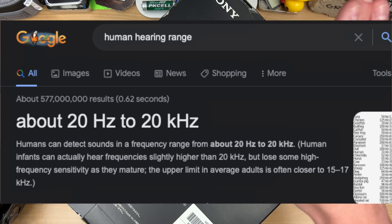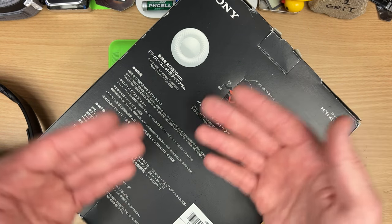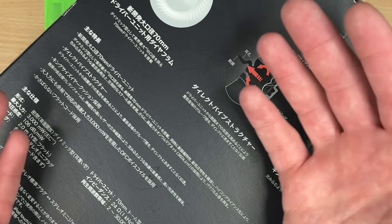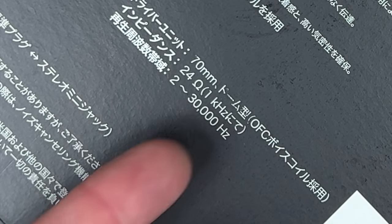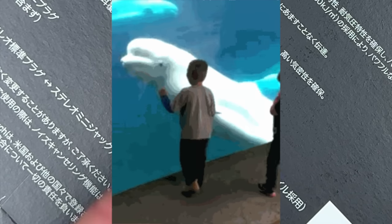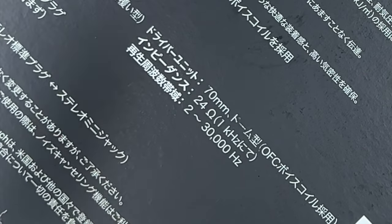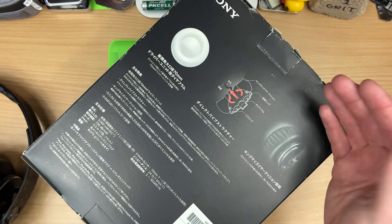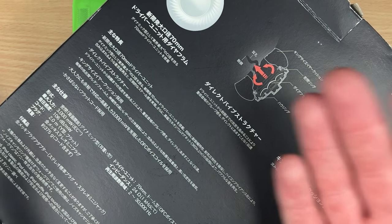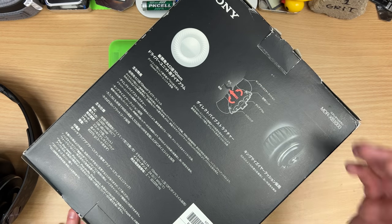Humans can hear between 20 Hz at the lowest and 20,000 Hz at the highest. If you can hear 20k you have some of the best hearing around, and as you age that falls - maybe you can't hear over 16k or 15k. It's why recommending headphones is so hard. The spec sheet - it's all in Japanese, these came from Japan - shows the frequencies this can produce: up to 30,000 Hz, way beyond what humans can do. But look at the low end: 2 Hz, ten times lower than what humans can even hear. Like the original AirPods, some headphones just can't play the super low stuff - it's like it doesn't exist.